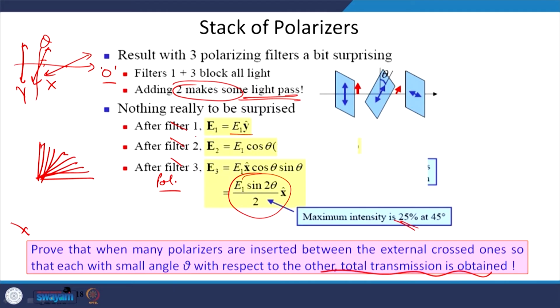What you do is that this one is at a small angle, say theta 1, and then this one again makes theta 1 with the first one, then theta 1 with the second one, then the third one, then the fourth one, and you keep on putting like this, and there will not be any light lost. If you put only one, there will be about 25%. If you put 2 or 3 or more, you keep on increasing, you will get all the light between these two polarizers.